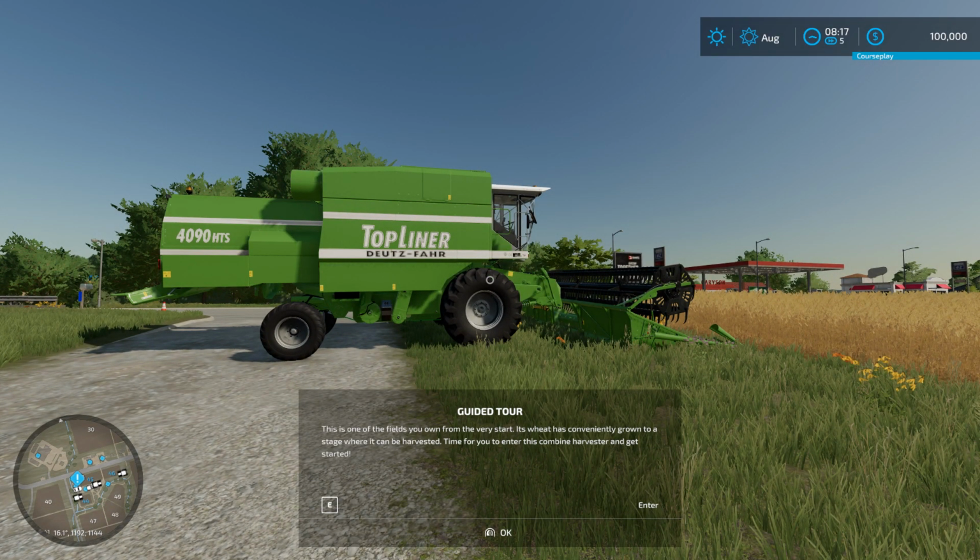So this is one of the fields we own from the very start. In this game we start with 100,000 in this mode. You also start with fields 44, 45 and 46. The three of them are valued at $156,264 if you want to sell it. You also start with the harvester we've got in front of us, the Dukes Far Topliner in 4090. The header for it is the Topliner 4090 header.